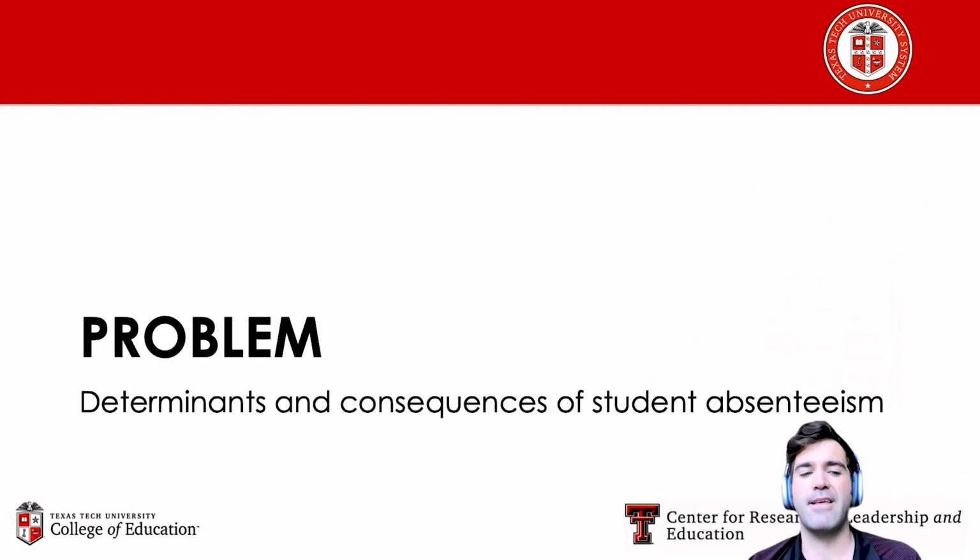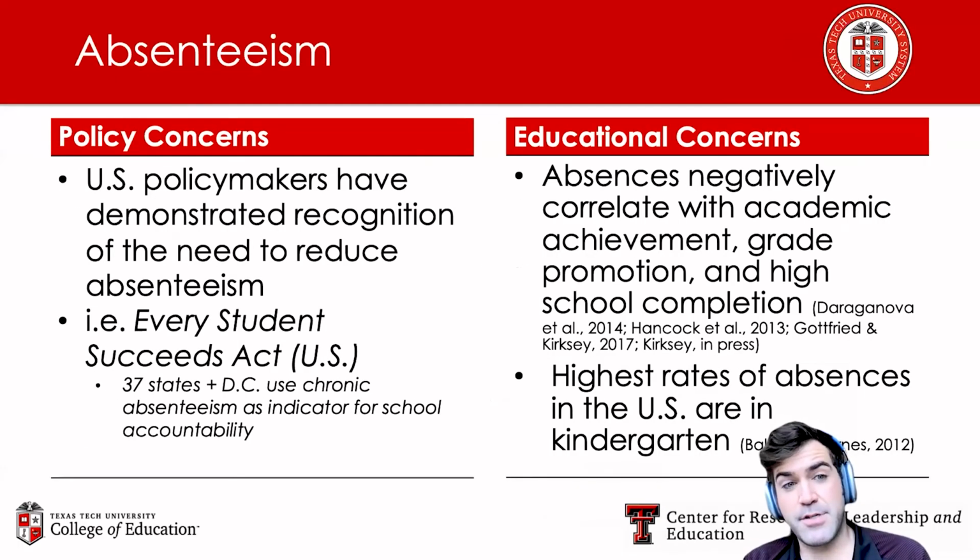And so that's what we're going to talk about with the remaining time we have in today's talk. We're going to talk about this problem of getting kids to school and supporting them so that they have the same exposure to instructional time and educational resources as the students who are attending school. And think about breakfast after the bell as being one potential policy that schools, districts, and states may consider adopting to support student attendance. So the policy problem that we're trying to address is school absenteeism, right? Students not coming to school.